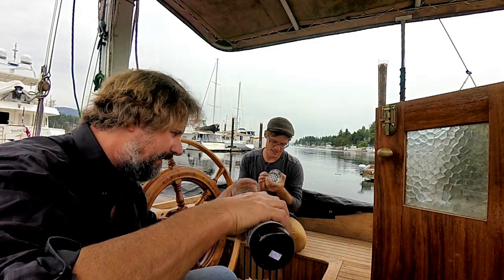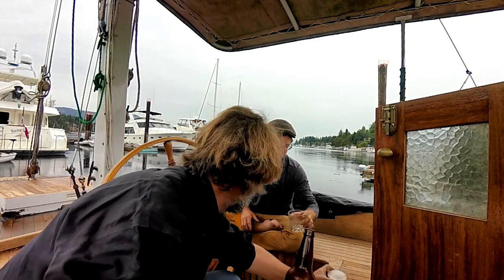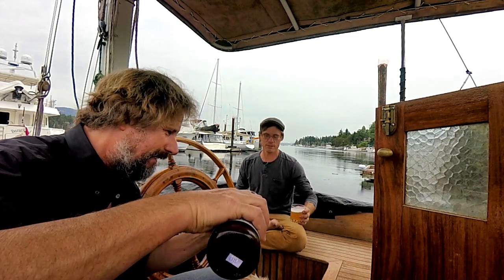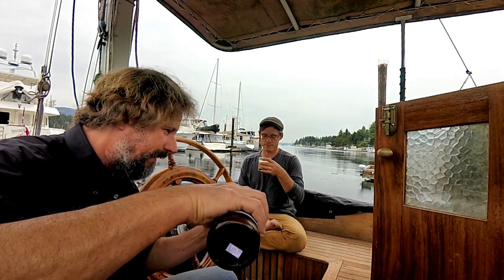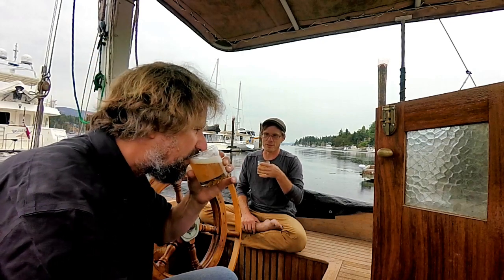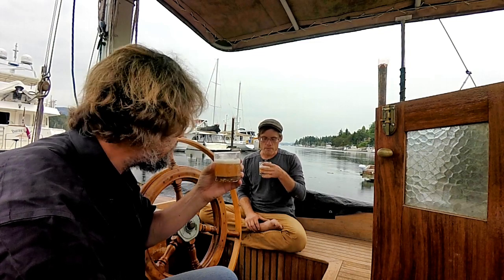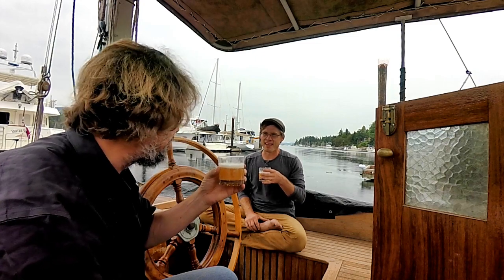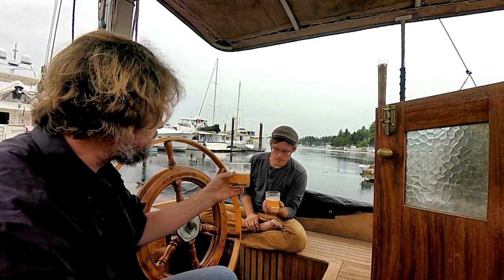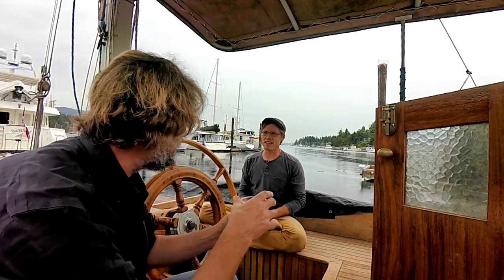Proper nautical glassware — I believe they are Canadian 12-metre glasses. These are actual yacht club calibre stuff. Very yachty. Cheers to the Alden Altair — hope she sails forever. Well, 103 years is already small forever. What do you think, Scott? It's creamy. It doesn't taste like an IPA to me at all — it's a little hoppy but totally creamy. Not what I expected. Not an unpleasant beer. I really like it — we should have bought two. It might be a bit warm, but I did bring it over by boat.